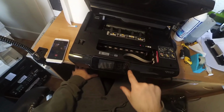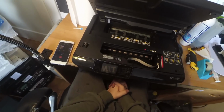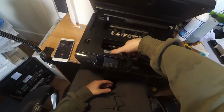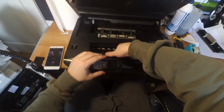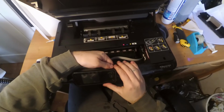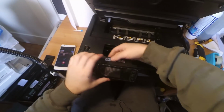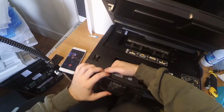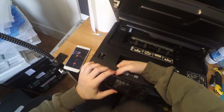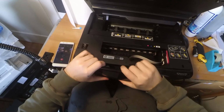Here it gets pretty tricky because it's pretty difficult to remove the control panel here, because there are three latches, one here, one here, and one here. I will let you see now a picture of it. So you just have to use your fingers and access them from behind. It's pretty difficult because you really need to use a bit of force there. It's a pretty tricky operation, but you can do it. It's not impossible. Of course, the second one, and the third one is always such a big mess. So we'll try to find it with my finger, and then there it is. So now I can remove this.